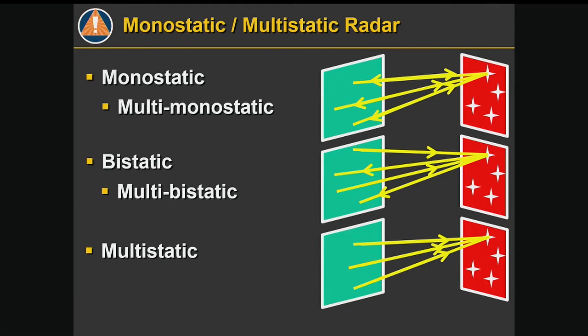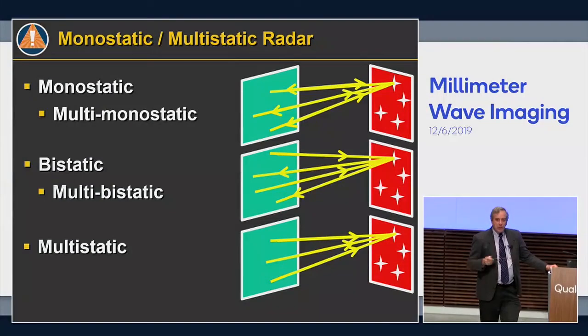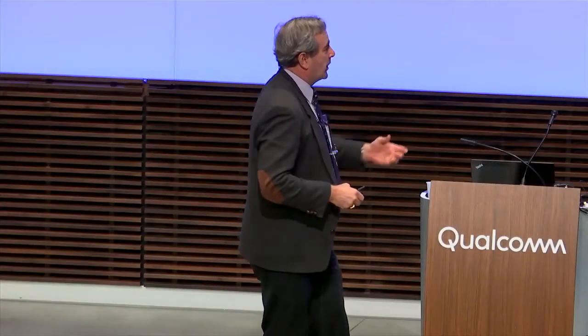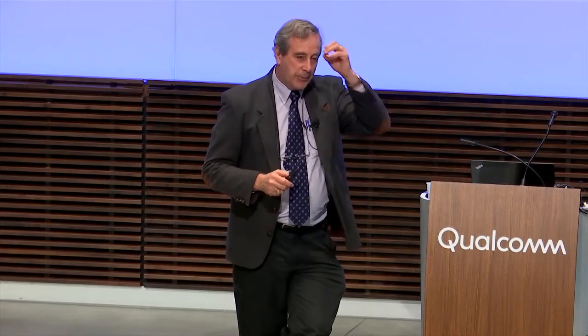The analogy for this, for those who aren't electromagnetics folks, is suppose we all in this room had the job, and the lights were out, and we all had the job of characterizing what the layout of the room was, where all the chairs are, where the podium is, where the exit sign is, that door. And the room was dark, and we were all ushered out of the room, and each of us had a headlamp. And we had two situations.